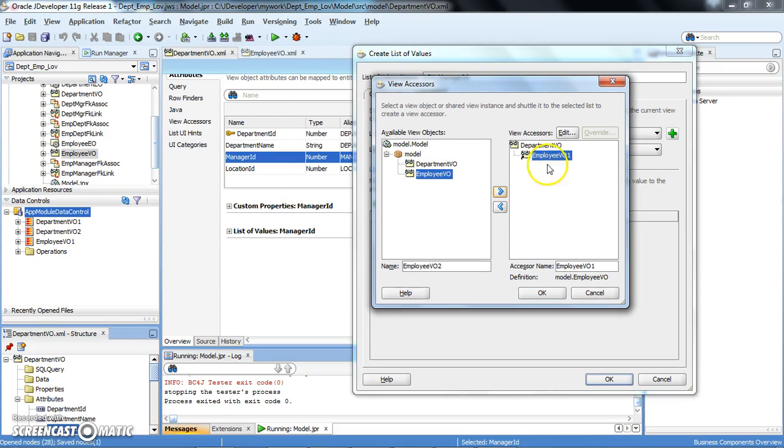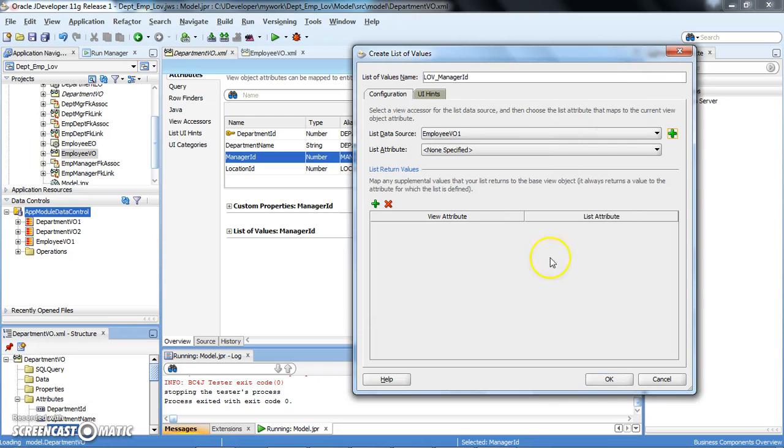Take it to the right. This is department LOE, remember, because this LOE shows the values based on the master. Here the master is department, and we are going to show the department LOE.